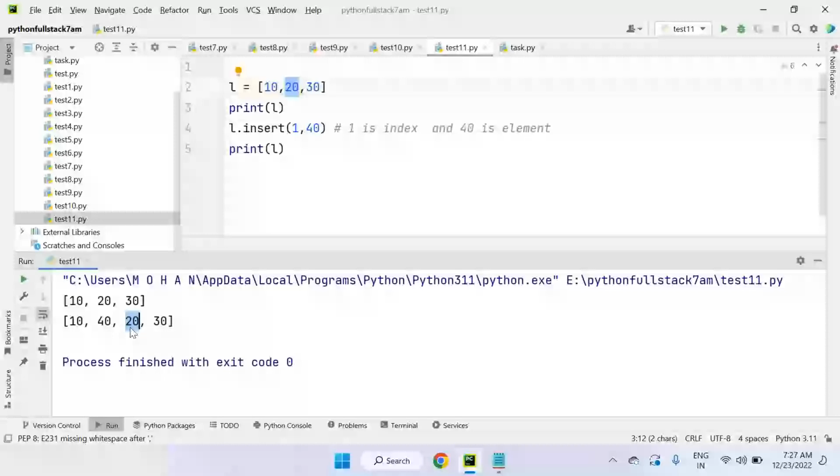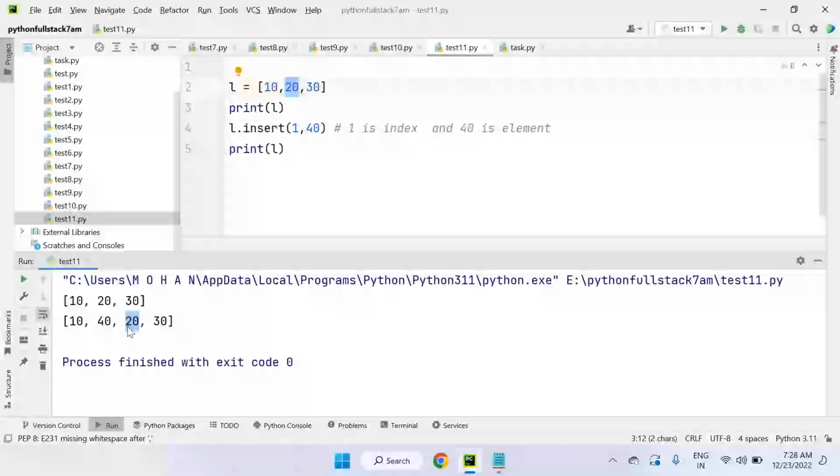You can observe the difference: 20 is not removed from the list. Still there it is. But at index 1 we are placing 40, and the value already at index 1 has moved to index 2.